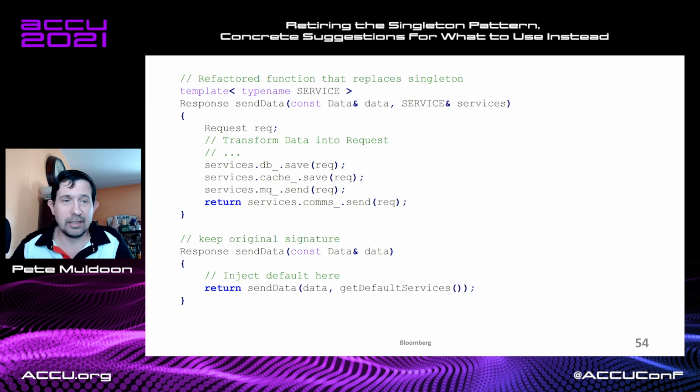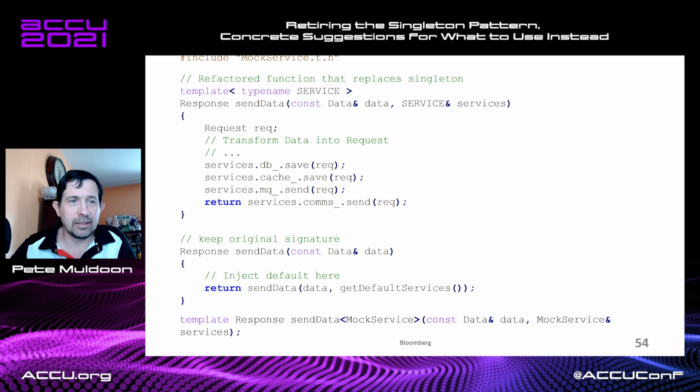However, this has a problem because this is in a CPP file. For templates, you're not going to be able, way over in your test file, to say, look, create me a send data with my mock service in it, because your compiler is not going to see it. It's not going to have a recipe for it. So there is a way of doing it. A little unorthodox in that you must at the top include your mock service.